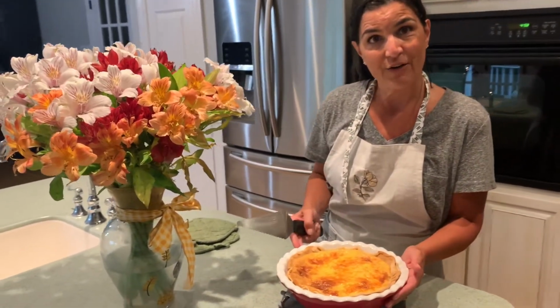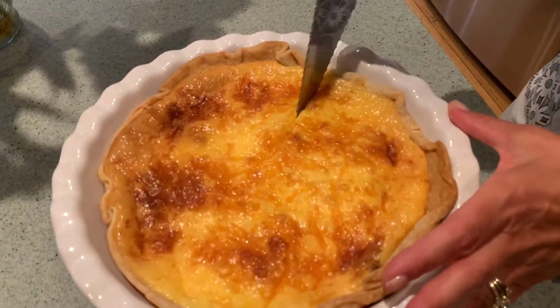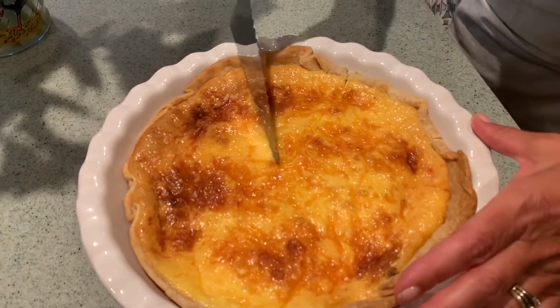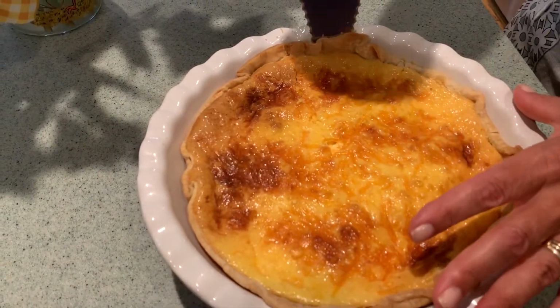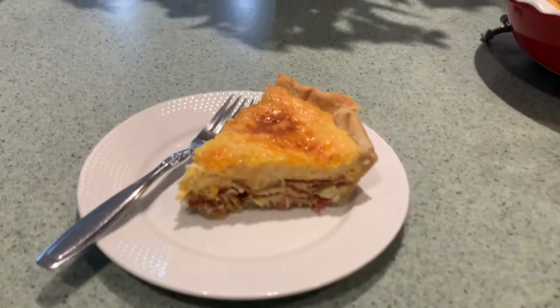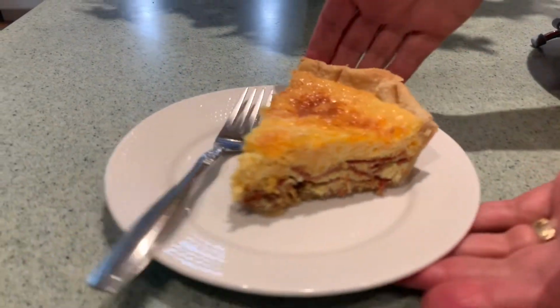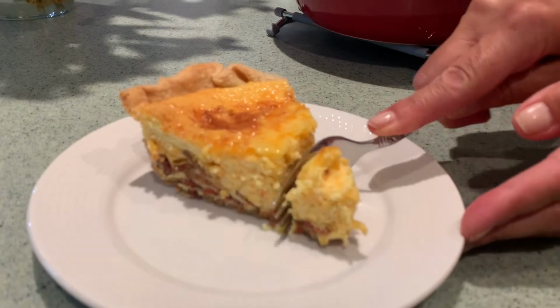So let's cut our quiche open and see how it came out. I can't wait to try it. Here we go. Wow, that looks delicious. Nice and buttery.